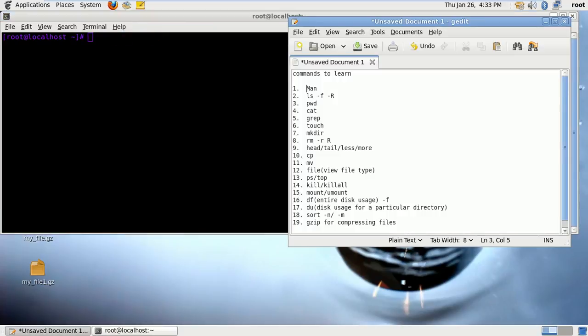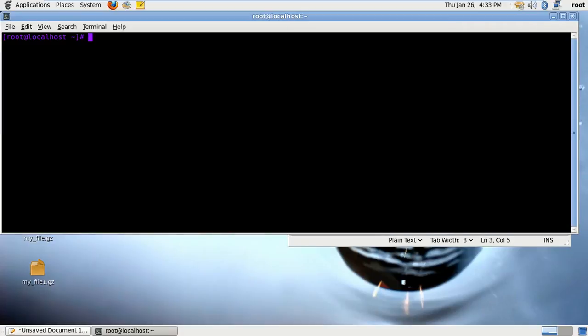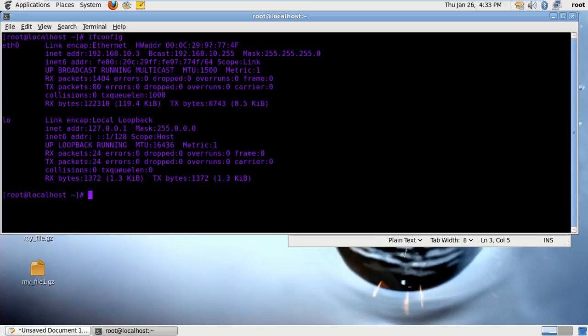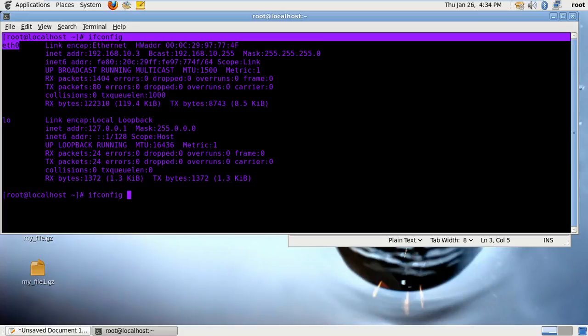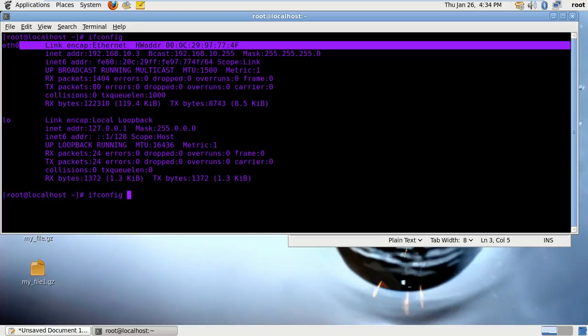So let me go back to my commands and let's see what we can do. The basic command, one of the things you also need to know is that if you want to check your IP configuration, for Windows environment you do ipconfig. But for Linux environment, you just do ifconfig. And there you go. It shows you the IP address you have in your system. And if you want to set the IP address, just do ifconfig, the interface we're using, interface 0.